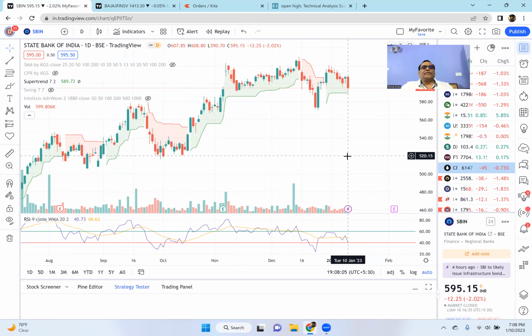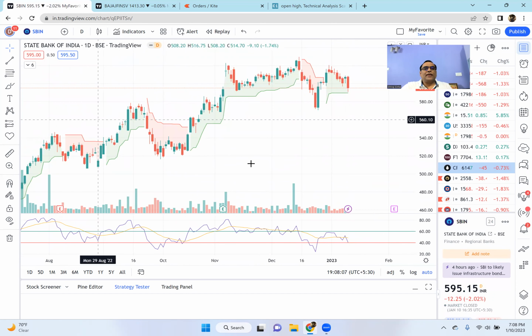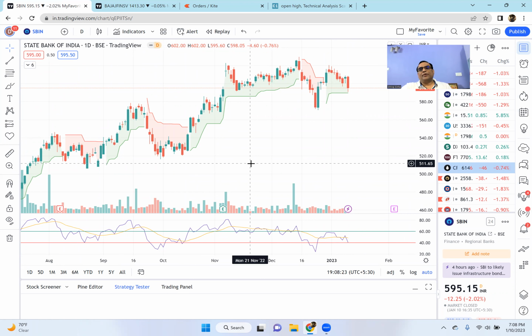Now, as I was saying, this strategy is something which we can apply on intraday. For that, we will use a 15-minute chart. If we are buying a stock for, let's say, a few weeks to a few months, then we will look at the strategy on a daily time frame. And if we are an even longer-term investor, we want to hold the stock for 6 months, 1 year, 2 years, then we will apply the strategy on the weekly time frame.